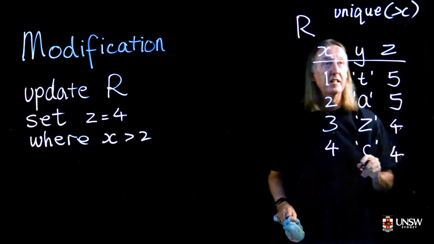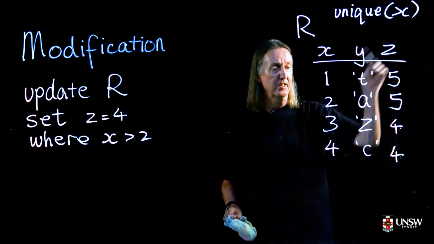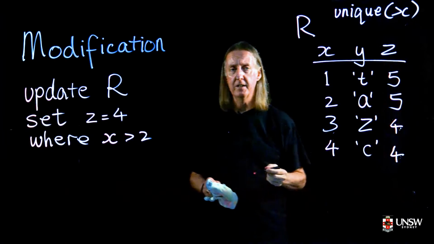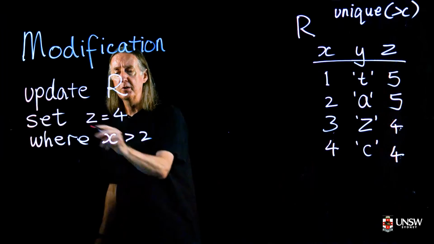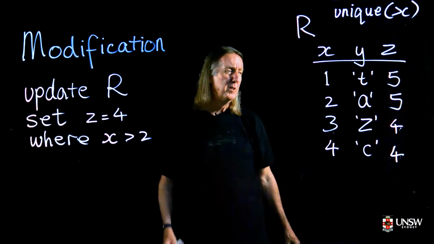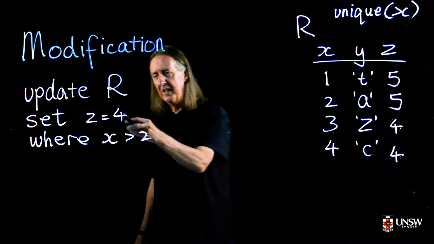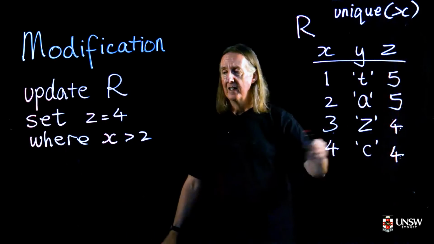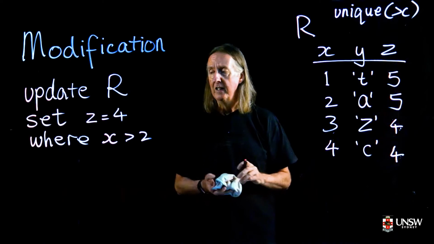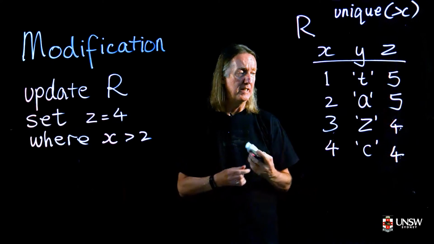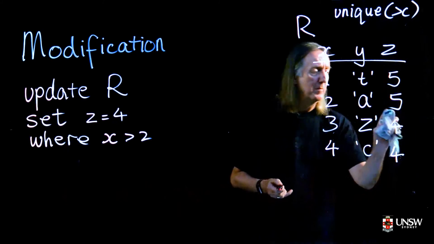Now, we're not having any problems with constraints, because the constraints only apply to the x column, so that update would always be successful as long as we don't change the x column. Of course, if we had a constraint on the z column and the value that we tried to set it to violated that constraint, then we'd potentially have a problem.